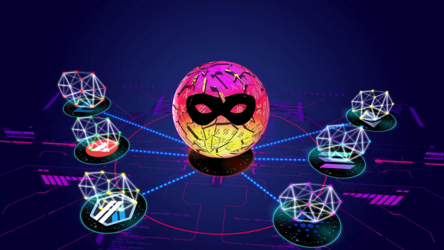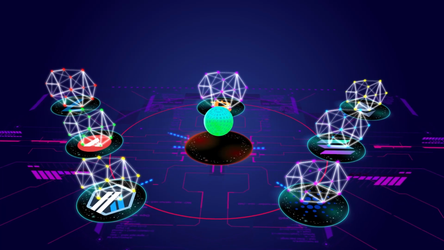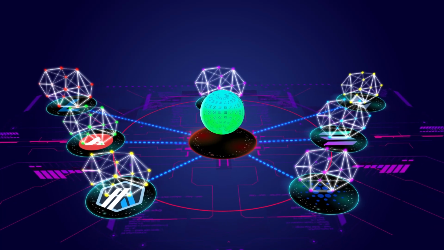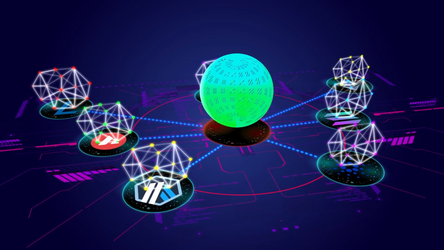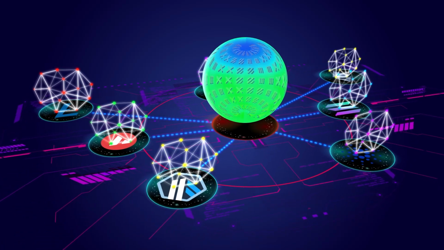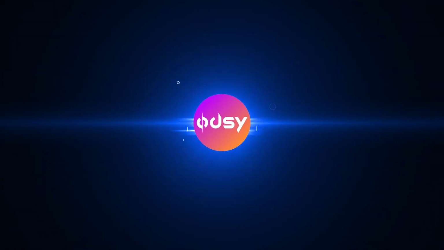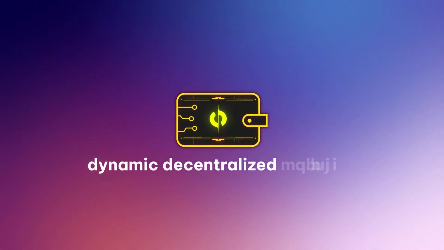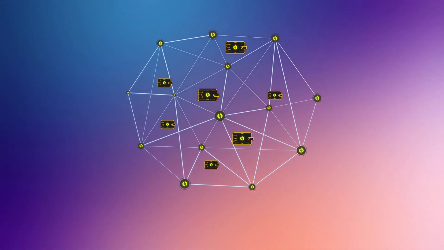The collapse of giants such as Celsius and FTX highlighted the fact that the Web3 silo problem is the biggest problem for Web3 builders today, preventing them from bringing real-world use cases to Web3 in a secure and trustless way. Odsy solves the Web3 silo problem with the concept of dWallets, dynamic decentralized wallets, which are programmable and transferable signing mechanisms that live on the Odsy blockchain.